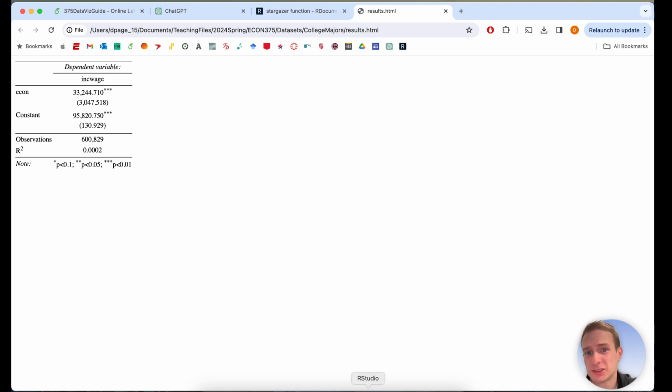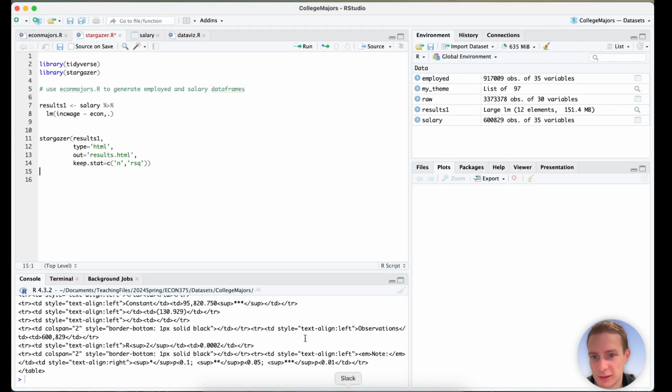And I suggest you build your tables like this, kind of piece by piece. Start with the basic level and just put in your results, HTML, and then save it, output it to something and open it and take a look and see what it looks like. And then keep going from there, rather than, by the time I get done here, we're going to have another 10 lines in this function. Don't type it all out and then press run. You might get an error and not know where it is. Just go piece by piece.